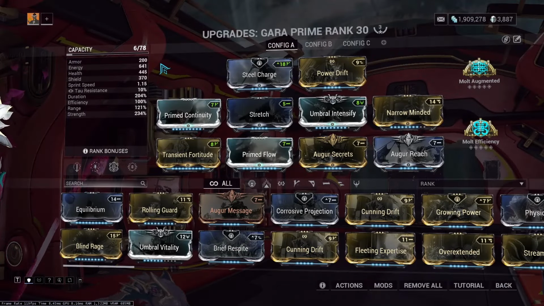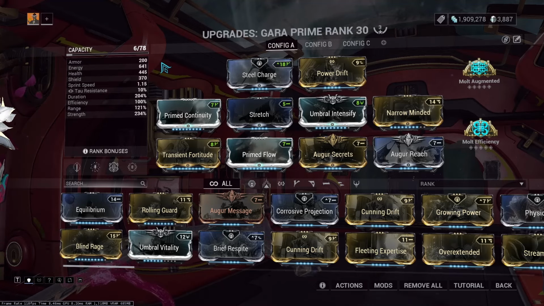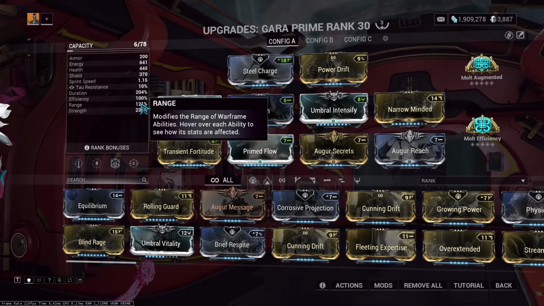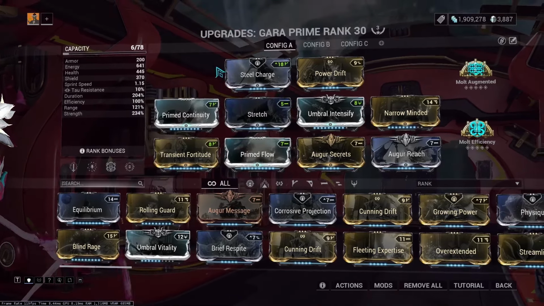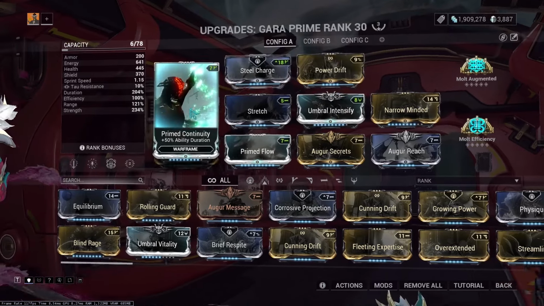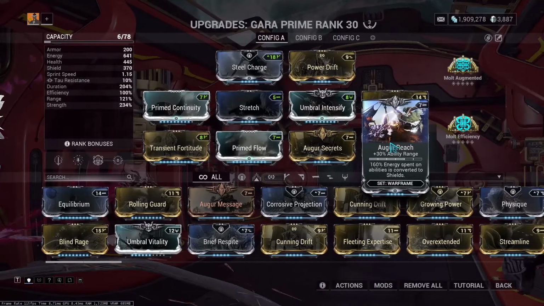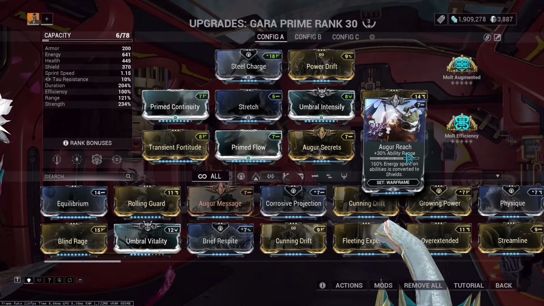Simple enough. As for the Gara build itself, this is again a lazy nuke build where it lasts longer and it does a lot of damage, so we are basically just building up duration and strength. Yes, range is important, but you do not need that much range as you are invisible the entire time. So we're using Steel Charge to help us get that melee damage, Power Drift for more strength, also getting that 30% chance to resist knockdown, Primed Continuity and Narrow Minded for duration, Stretch and Augur Reach for more range since Narrow Minded is decreasing that range, so we do need two Stretch mods here.